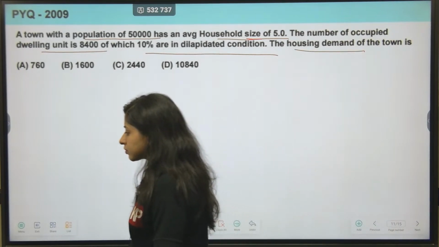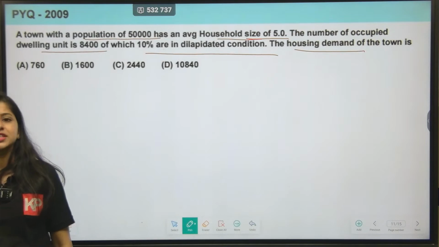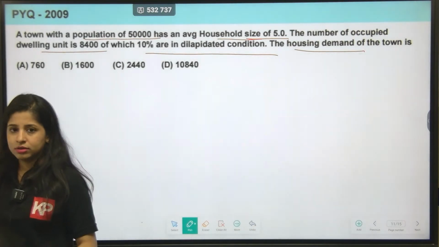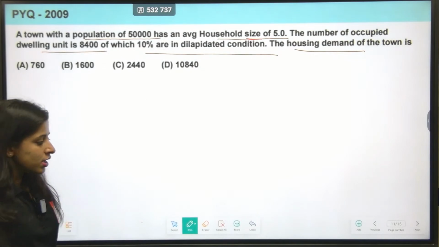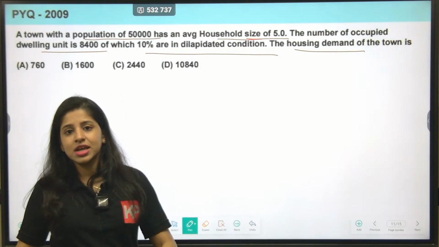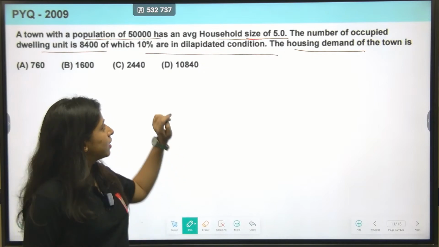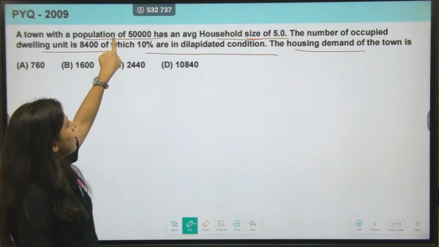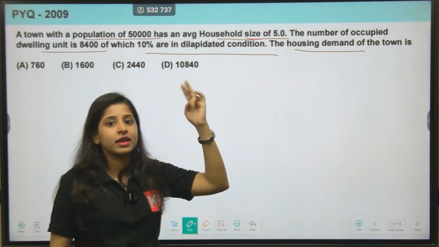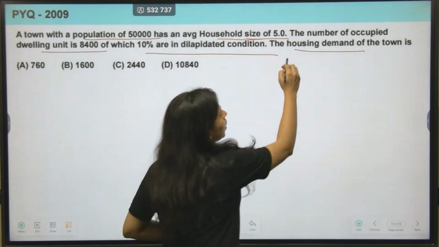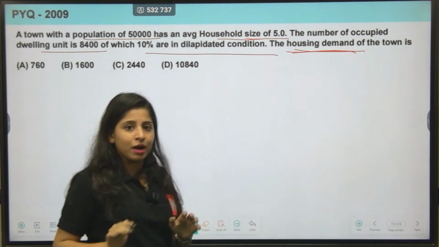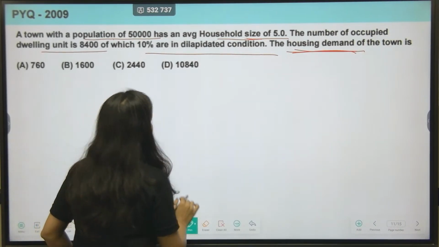Chaliye. So this question is comparatively simple. You just have one calculation to do here, nothing else. They have simply asked what is the housing demand. Let's say you don't understand anything, you are not able to understand the link. Generally, you should be able to form a link. If I have the population and the household size, I can find the number of households. If you are not able to draw that link, look at what they are asking in the question, housing demand. Simply write the formula for what they are asking.